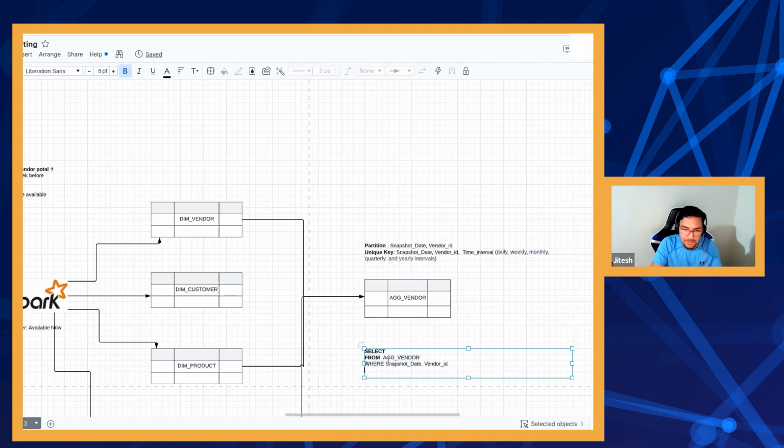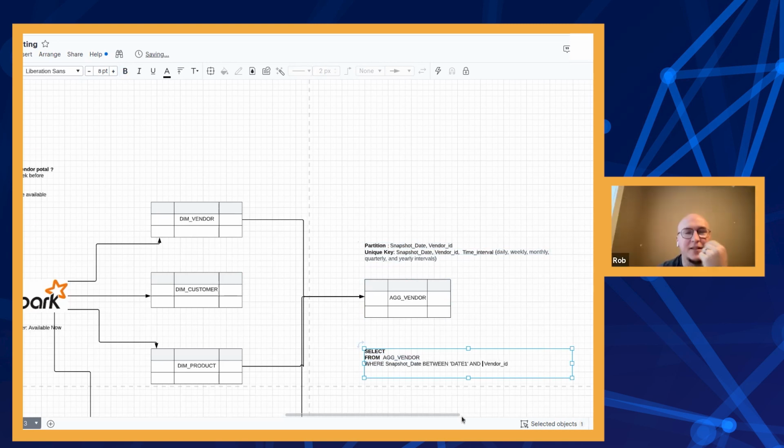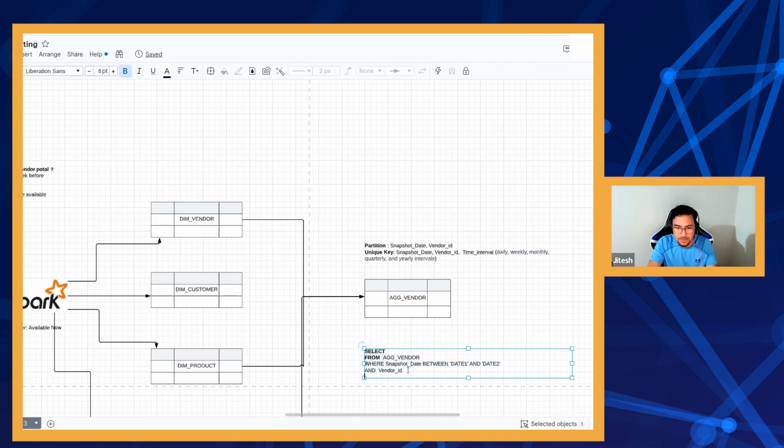So basically, even if, say, someone gives a range, the query which will be sent to the backend would be, where snapshot date between date one and date two. And so it's hitting the partition. Oh, I see. So you don't have to change what you were saying earlier. All you would have to do is give it a different query and it would still return what you're saying. Yeah, correct. It still would return reasonably fast, because we'll be hitting the partitions.